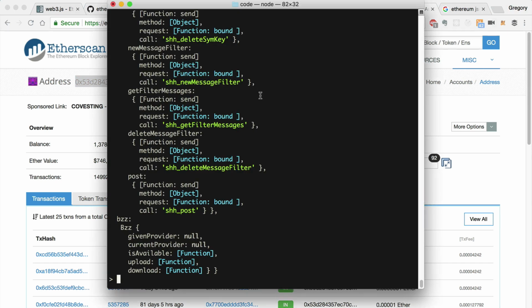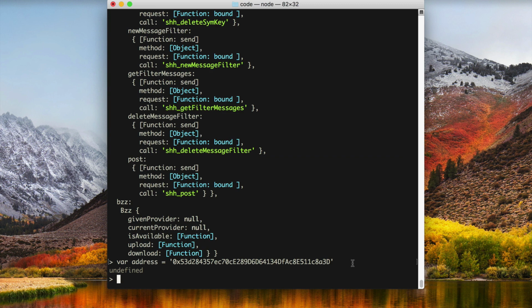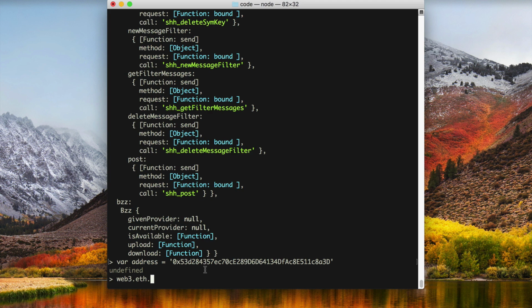We'll go back to our client here. Let's say var address, and we'll paste this in. I'm actually going to read the balance of this account. So we'll do that like this. We'll say web3.eth. Now eth is the object that's going to contain a lot of functions that are going to allow us to interact with Ethereum. If you've used something like Geth before, which you may or may not have used, the Geth console is a JavaScript runtime environment that's going to have a lot of these same kinds of functions.